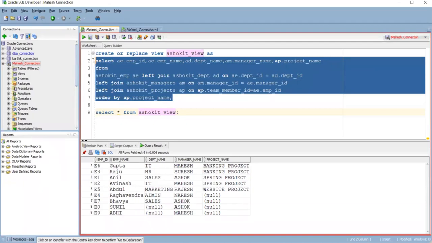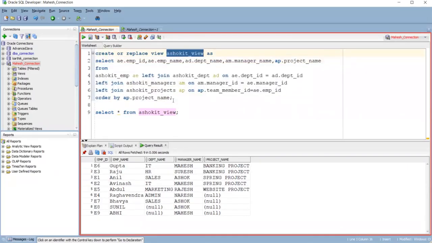Sometimes the performance of an application may go down. Instead of retrieving the data from the original tables, you can create a view for your complex query, so that every time you can access the data from the view itself. Understand? Any doubts? Hope you are comfortable with how to create a view and how to retrieve the data from the view as well.